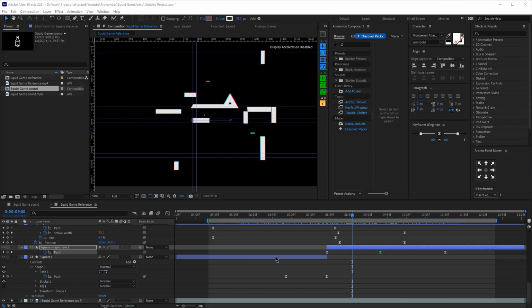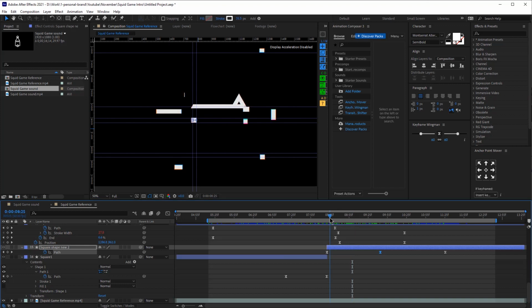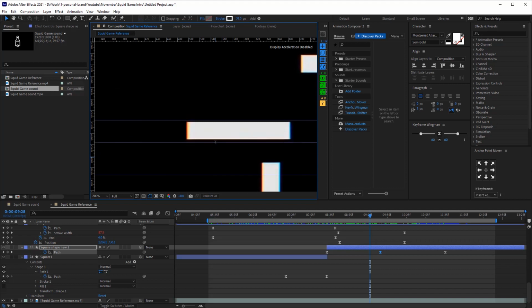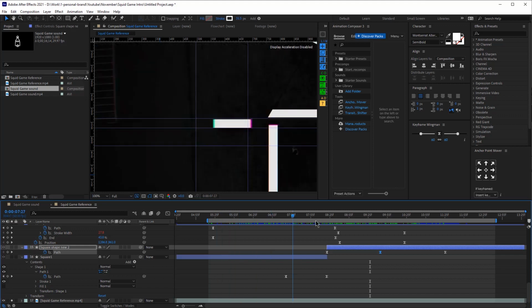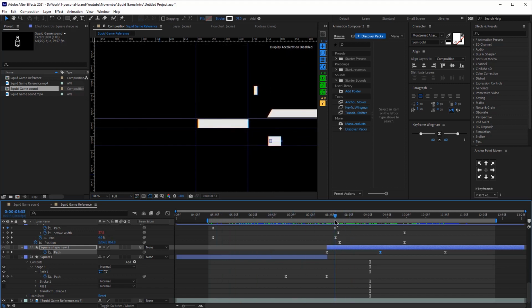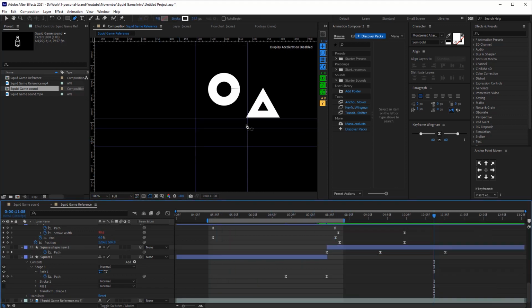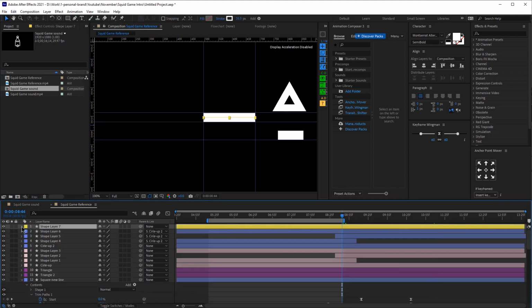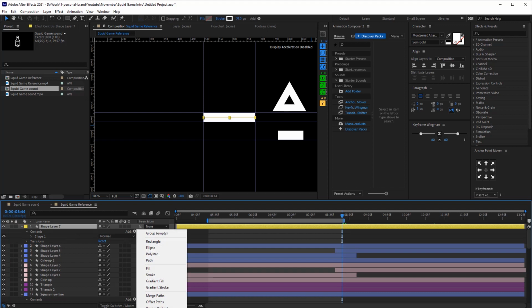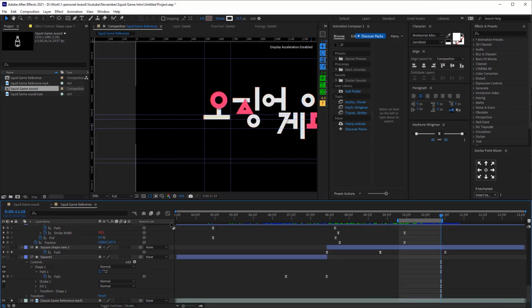Now let's create the other shapes. There are a few shapes that get created during the intro, like for example this one over here. Let's adjust our guides and timing. It needs to start here and end here. G, create shape. We are going to animate the trim path again. To here, we'll have this shape created.